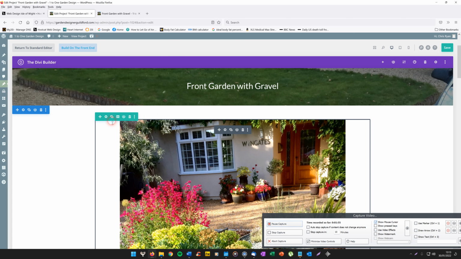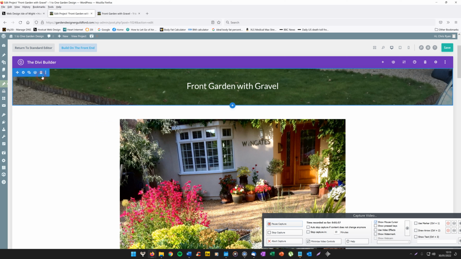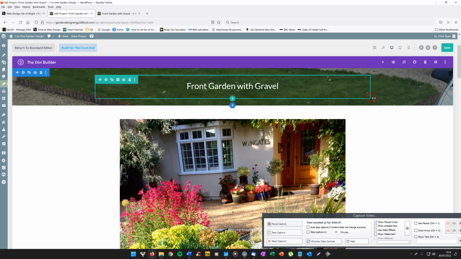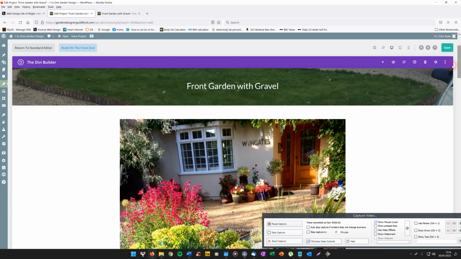When you hover over things, don't just click randomly on things, but hover over them with your mouse. You'll actually see exactly what we saw with the boxes. Blue, which is a section which goes from one side of the screen to the other. So it's for things like colouring backgrounds, or for what we did here, put an image into the background. Green is the row, which is your working space, basically.